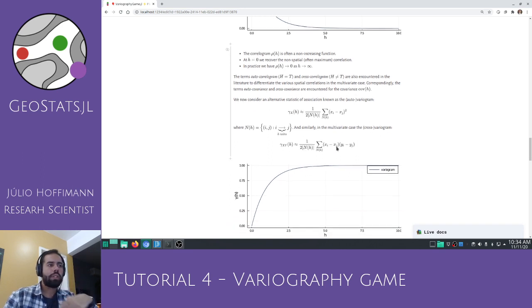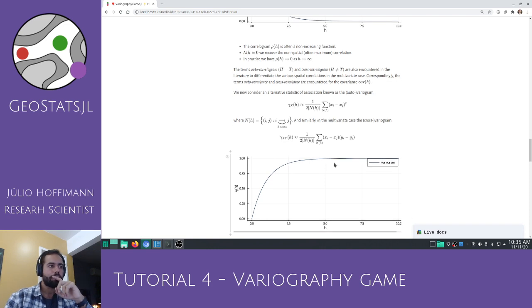When you do differences in a process, you kill trends, basically. So in general, you can think that this correlation coefficient is generalized by the variogram because it doesn't need to reach a plateau. It can increase indefinitely, especially when you have trends.